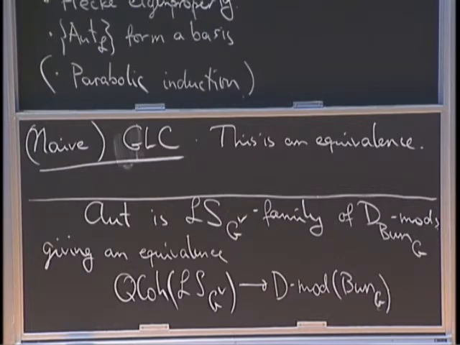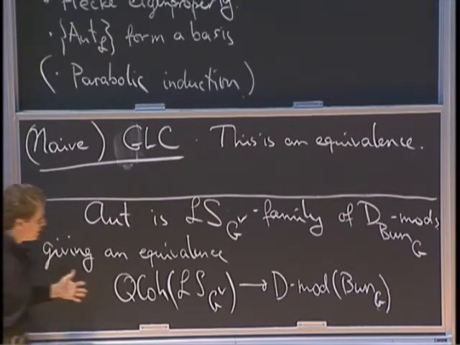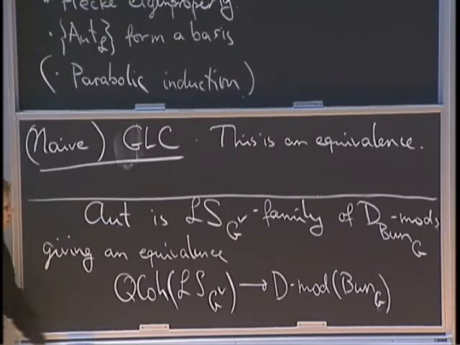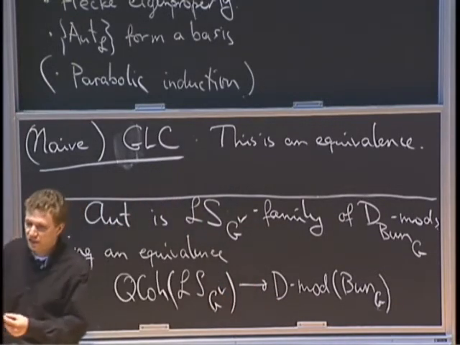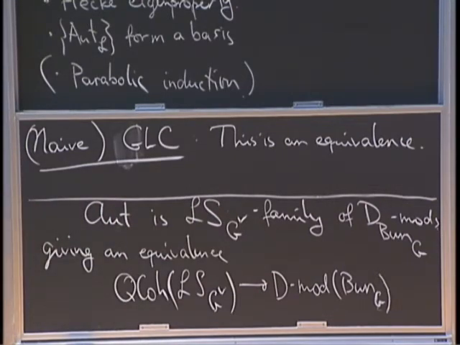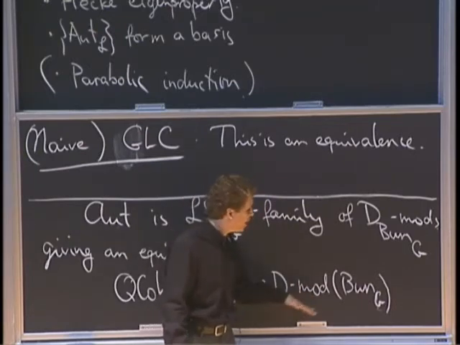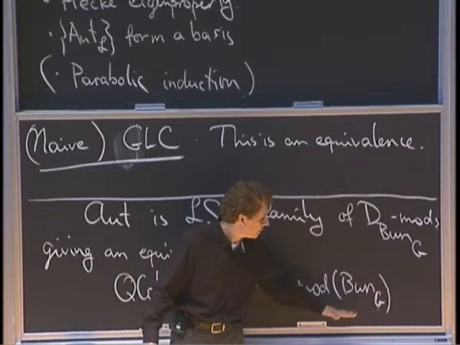All right, so here's the statement. Now the things become slightly more interesting if you actually try to go back to the first property that you want, and ask, well, what do you want from this? What is the Hecke eigenproperty in this generality? Informally, just to remind you what happened for GL_N, the Hecke eigenproperty had to do with change in a vector bundle at one point. You looked at a vector bundle, then you considered all possible ways to modify it in a particular way at one point, and then essentially by integrating over these different ways, we could define an operator, or more properly a functor, on this category.